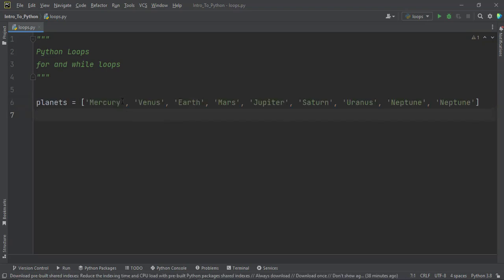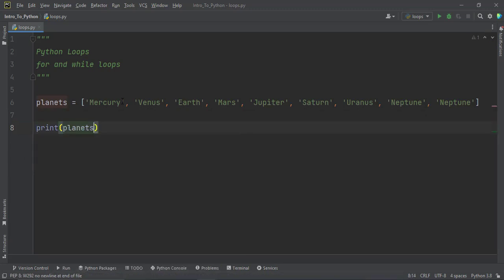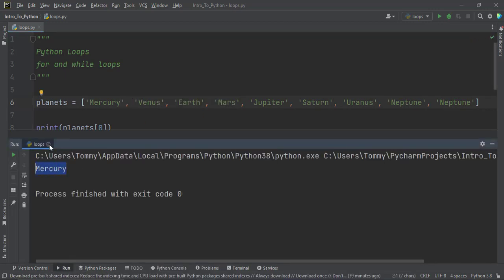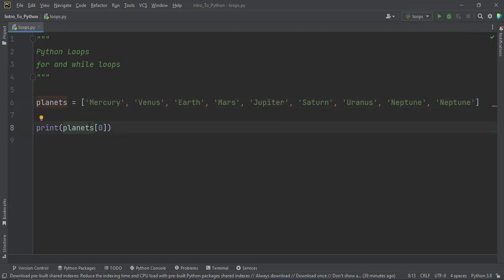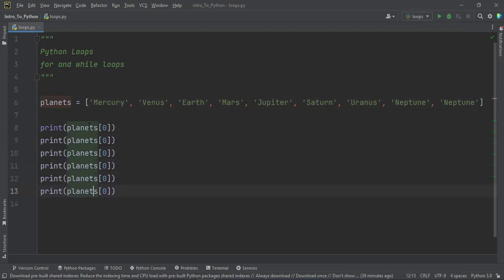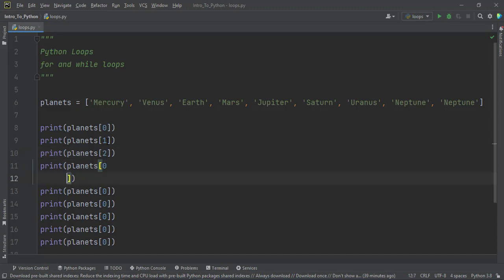I have here again my list of planets, which we saw when we were doing the list tutorial. And let's say I want to print all the elements of the list one after the other. We saw the other day during the tutorial that we can print and call planet, then open and close square brackets, and we put the index that we want to print in there. This, of course, will print Mercury for us onto the terminal. But what if I want to print all of them? Then the traditional, hard-coded way is to duplicate this line about 8 times and then change all of these numbers to the particular indices that I want to print.